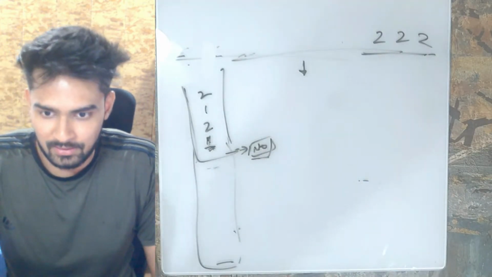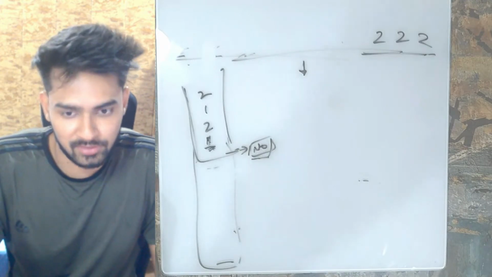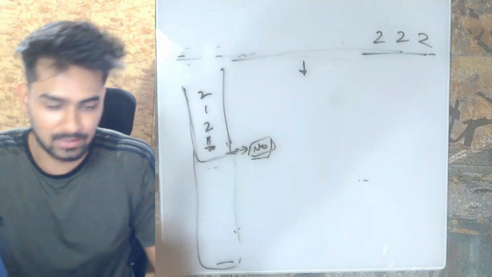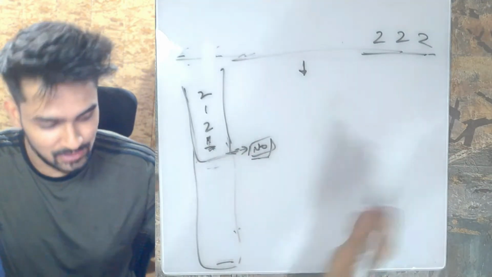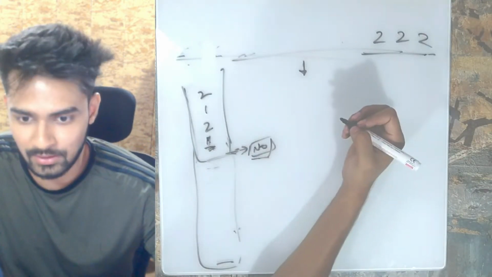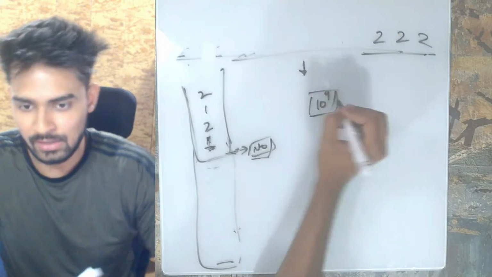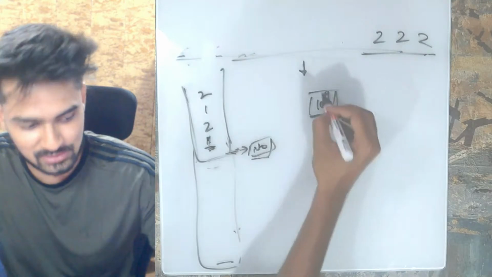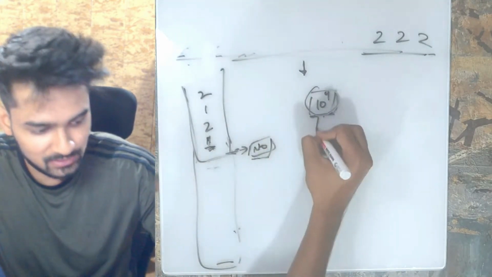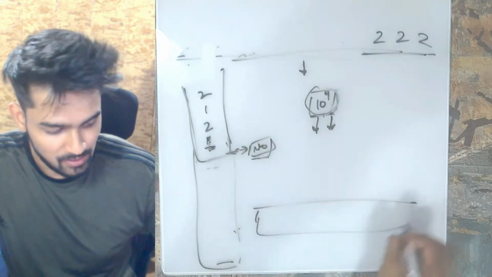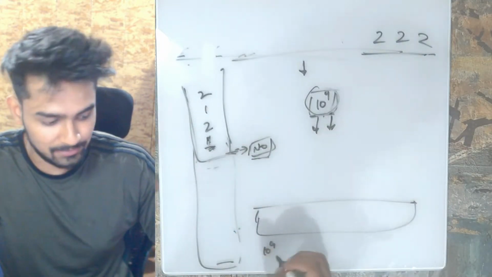Now Netik says, I got TLE with the recursion tree method. This is a very good doubt: why do we get a TLE with this approach? The reason is that, let's say we had a very large value, 10 to the power 9, and this was the sum. If we keep on dividing this, in order to have all the elements in the end, we will actually have 10 to the power 9 times 1.